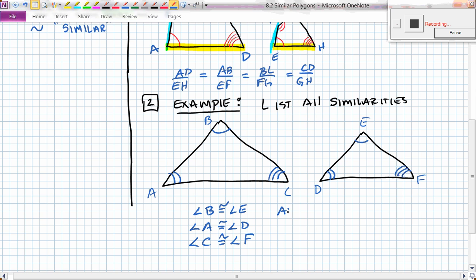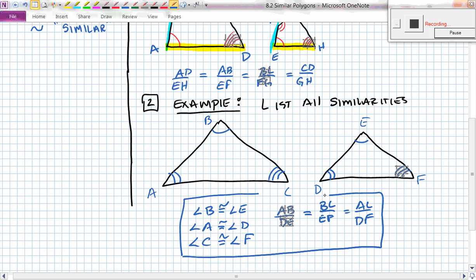Okay, we can say that AB is congruent to DE, and BC is congruent to EF. Hold on one second. And AC is congruent to DF. No, okay, sorry. I was saying AB is in proportion to DE, and that same proportion has to carry through for all of the sides. So sorry if I was saying it wrong. A little technical. So this thing right here that I'm putting a box around, there's a name for this thing, and it's called the similarity statement.